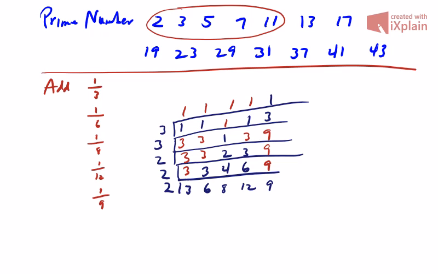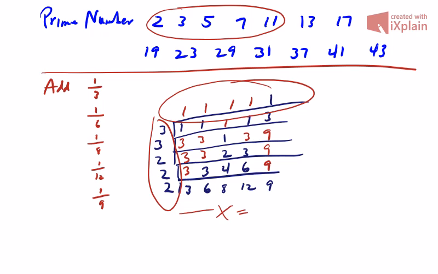And whenever you get to the top row of all ones, you're finished. Then all you do is multiply your divisors. 3 times 3 is 9, times 2 is 18, times 2 is 36, times 2 is 72. So 72 is my common denominator. So I multiplied those, and it equals 72 for the lowest common denominator. Okay, so now I'm going to change all my fractions over here to 72. And I'm going to convert all of these fractions to higher terms.